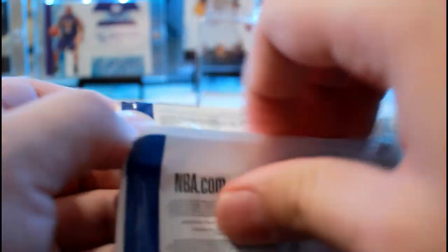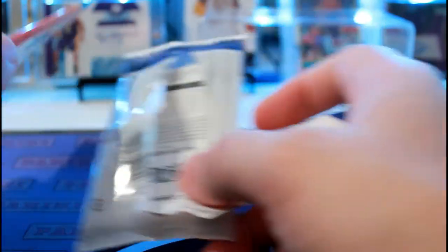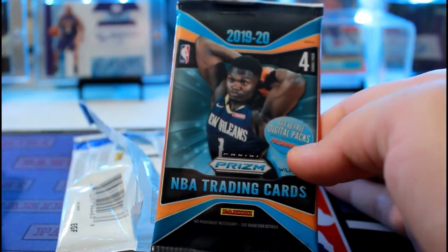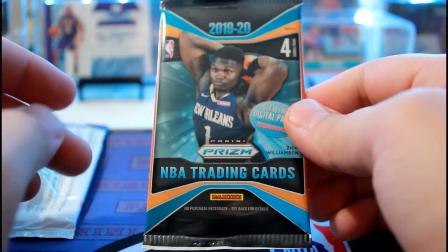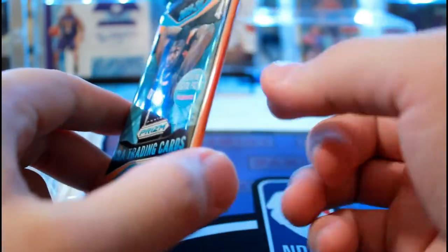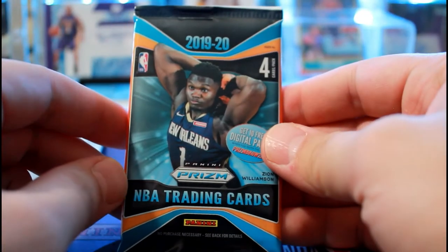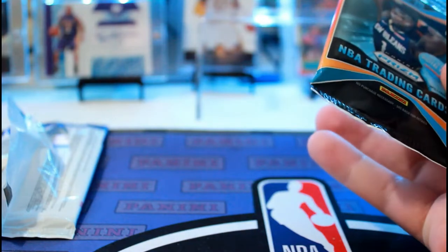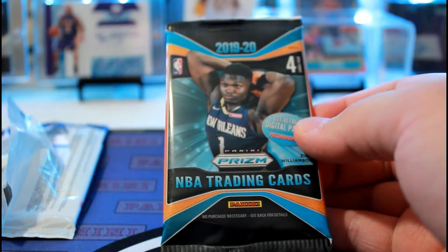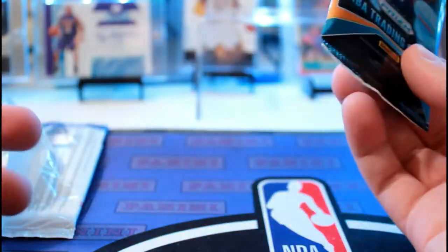Let's open up the Hoops. I'm really wondering — here's one thing, and this is just a theory guys: if they have these packs, what in the world are they using them for? I don't think they're opening them and putting them in random boxes, or maybe they're working on a new project, or maybe they are putting them in the new wave of three-point boxes. I don't know — I could be wrong. But it's pretty interesting to see a pack of Prism in here, because you don't see these in three-pack boxes.